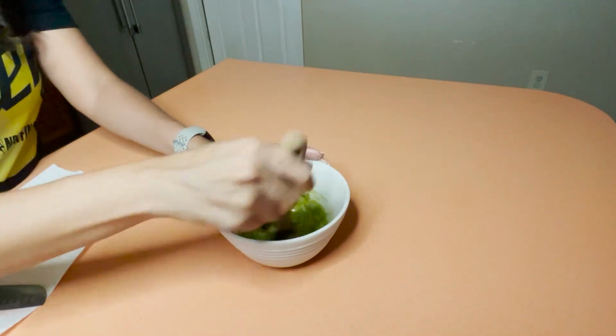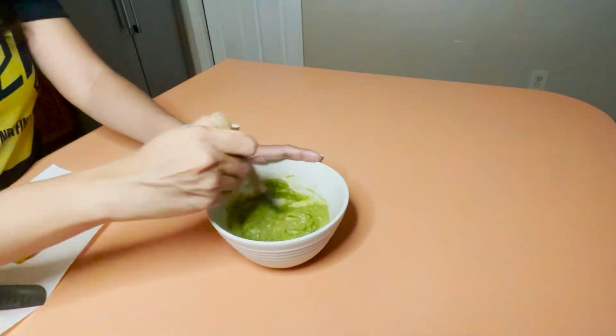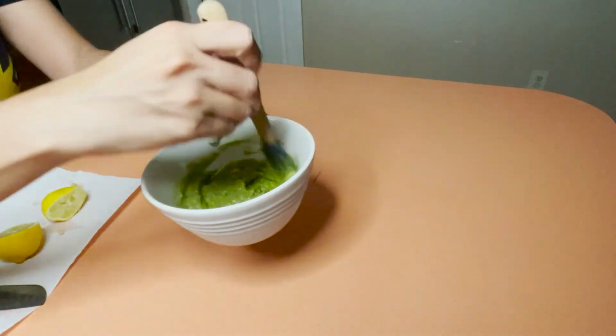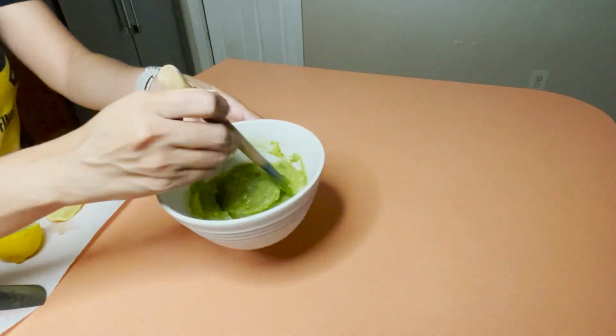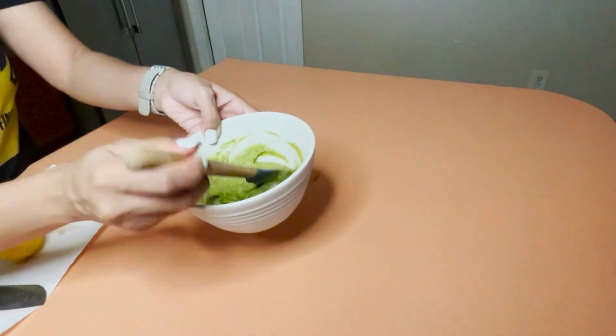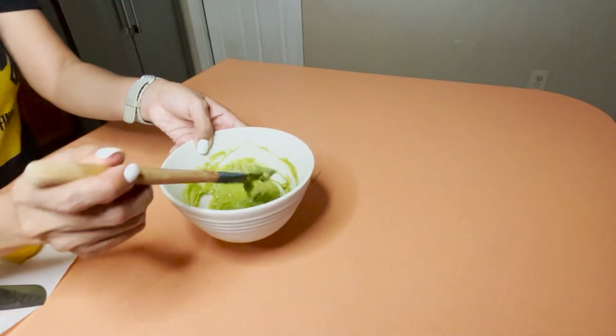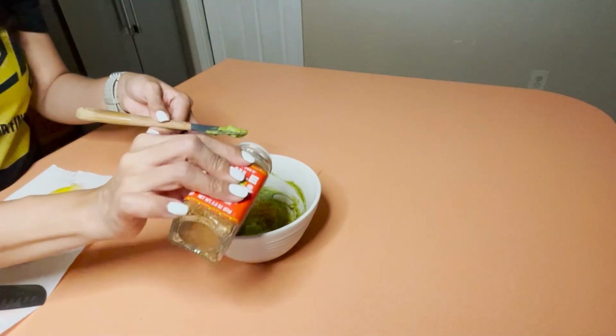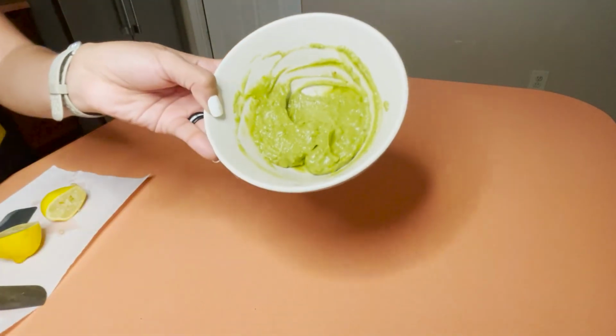Gonna mix this up. You can make your guacamole any way that you want, really. But this is a nice way to still stay on plan and still have a little guacamole mixture if you don't have the pico. Okay, I'm gonna give this a test try. All right, I'm gonna add a little bit more seasoning to it. All right, and there it is.